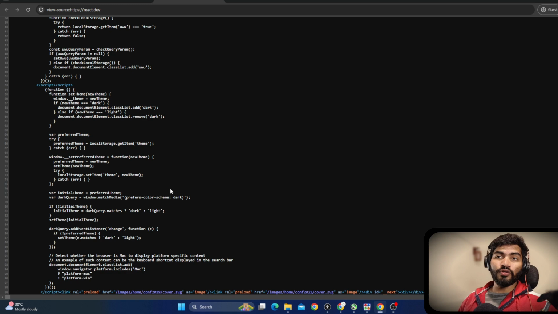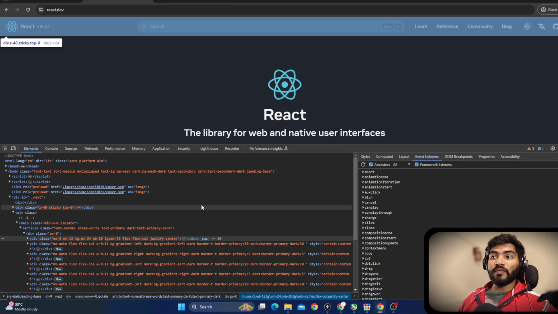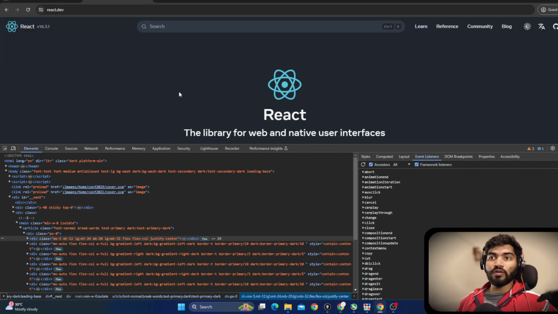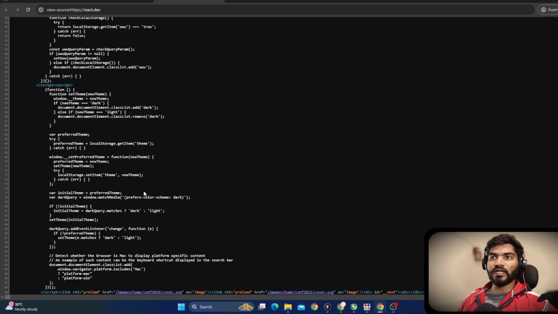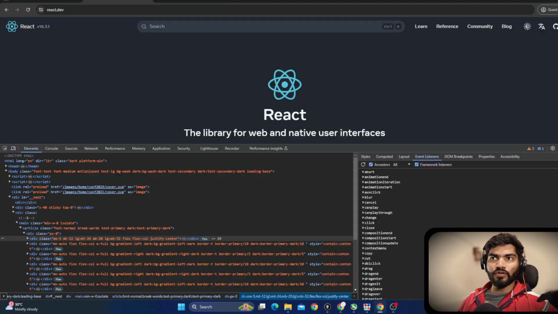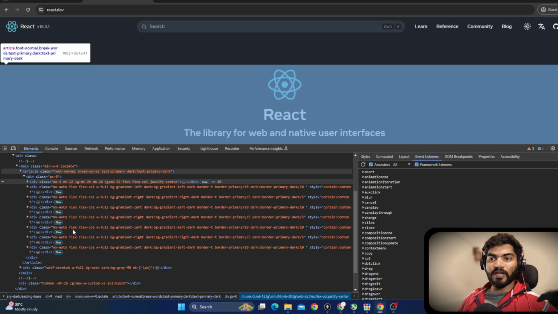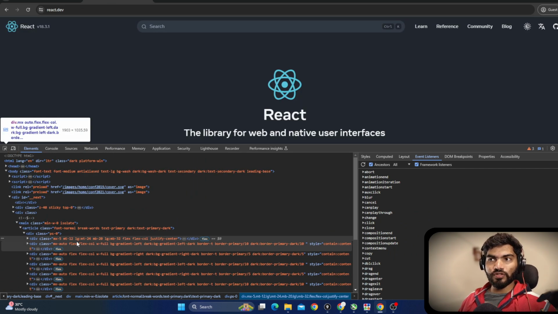It will not show you the full HTML of the website, because the content of the website is rendered when the request came to this particular client side, or our browser, right? So that's where this elements tab is helpful, because when we try to check the source code directly, it will not show you. But when we go to the elements and inspect elements, then it will show you the whole source code.